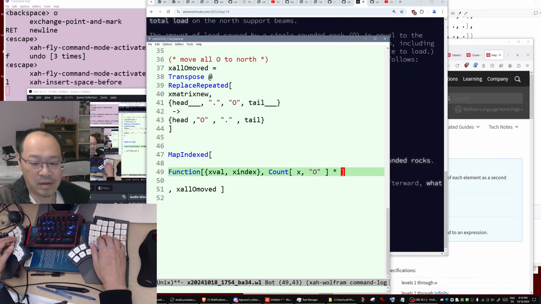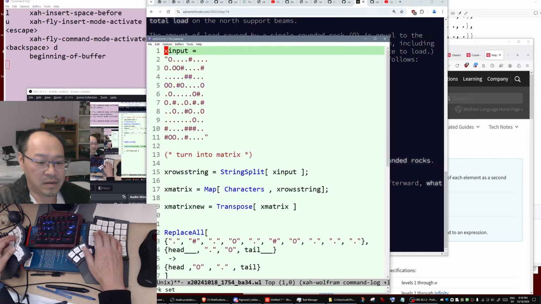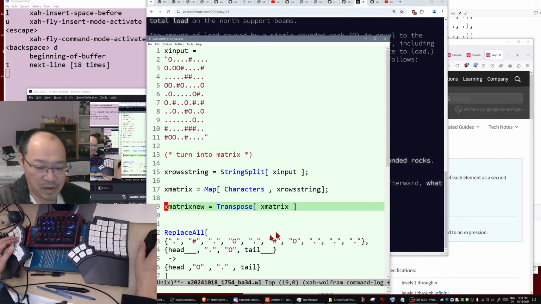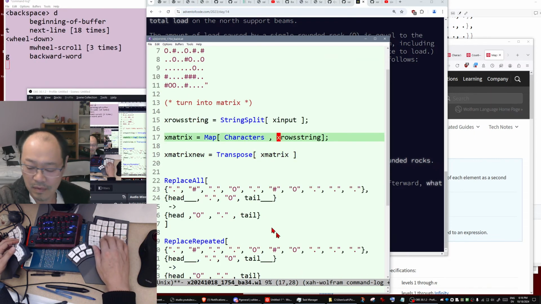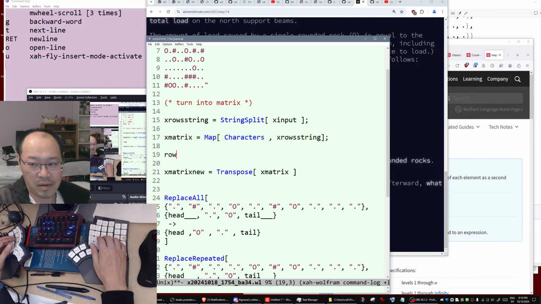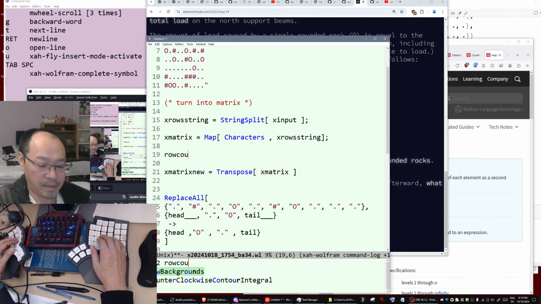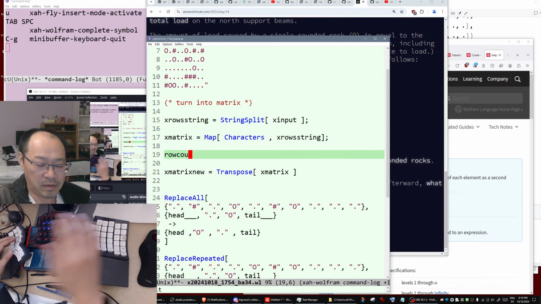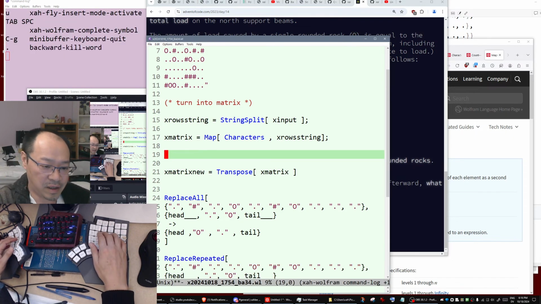Okay, so you go here. You need to compute the total number of rows. Is there a row count? No. Wait, how about just length? Okay.